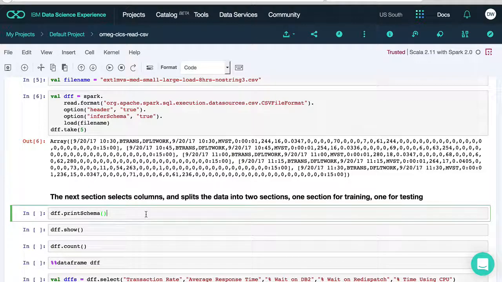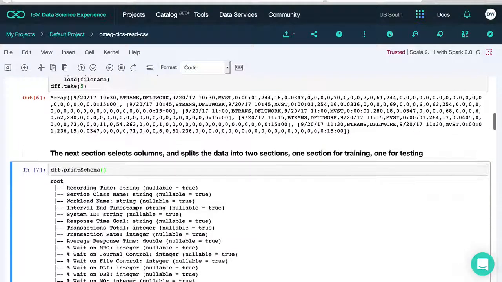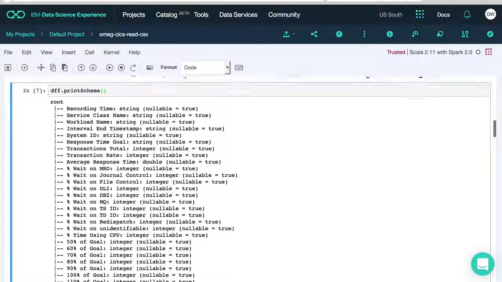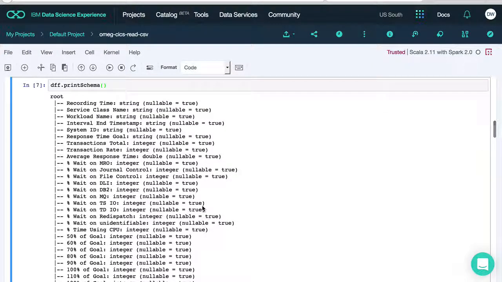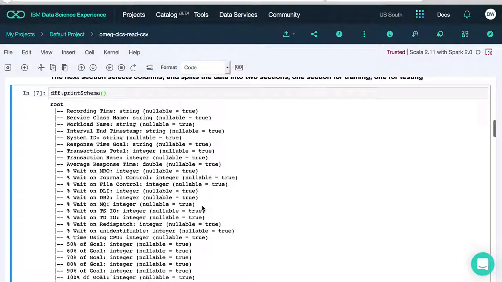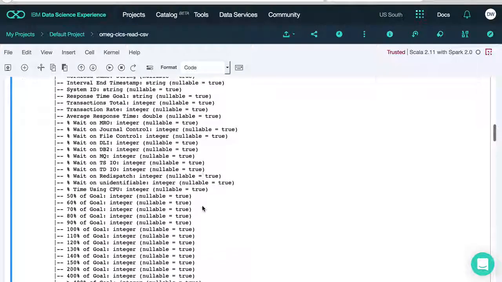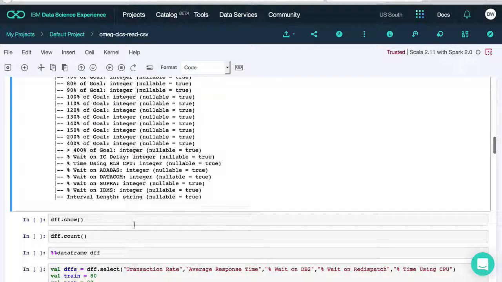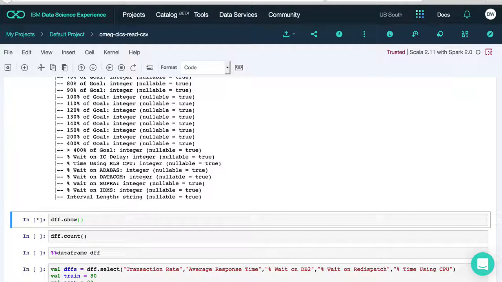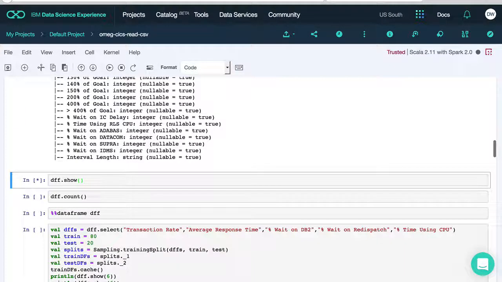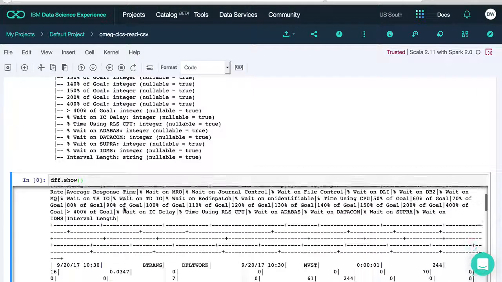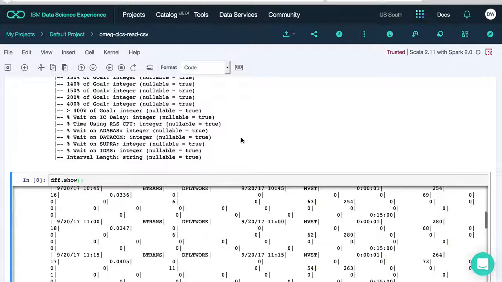Let's show a little bit about what we just read in. So here's the schema. This is all that OMEGAMON CICS service level analysis workspace data that I read from the TEPS as a CSV file, and it's got all these fields, the fields you saw in that slide. Just a different view of the data itself, I'll just show a few rows. Here it is, a little hard to read.